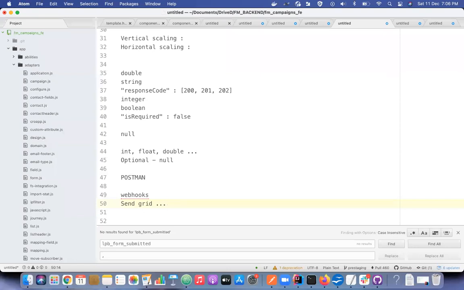For example, if I want to track an open event of an email, I'll include a small image of dimension 1 by 1 pixel at the end of that email, by encoding it into a particular URL. Whenever the URL is hit, I will know that this particular user has opened the email. That event is triggered as a webhook to our servers, where we maintain the data saying that this person has opened the email, so that we can register it as an open event for the particular user.